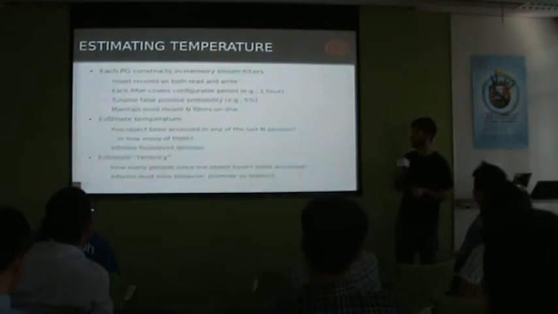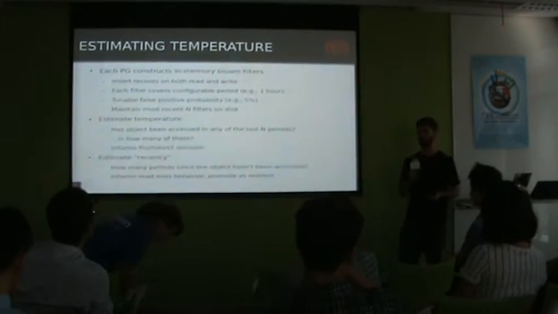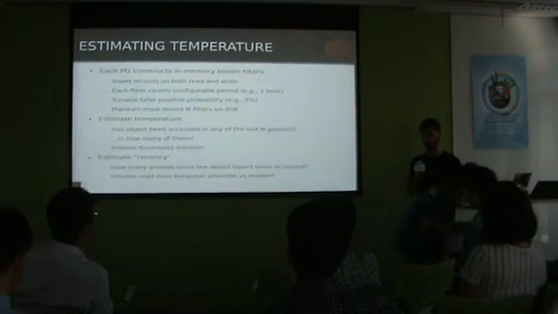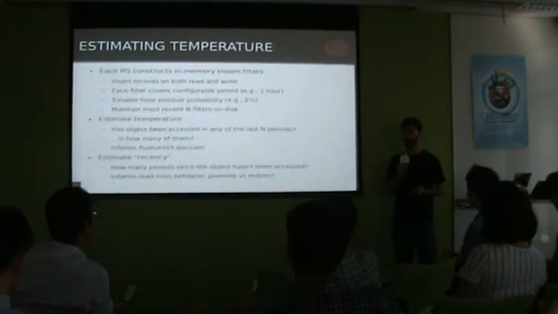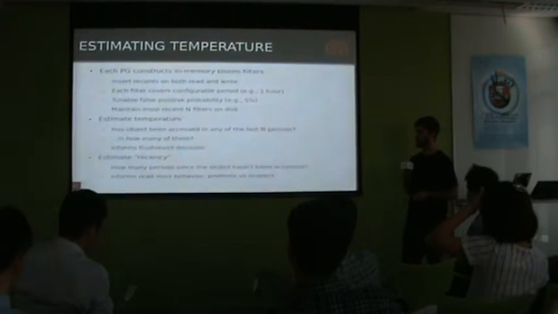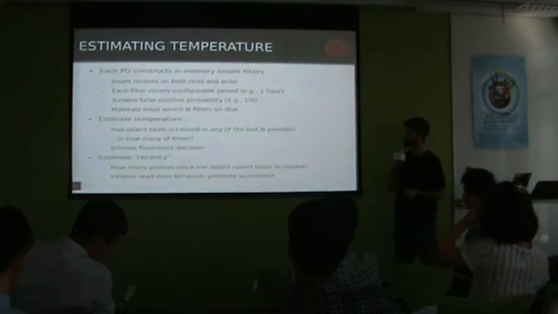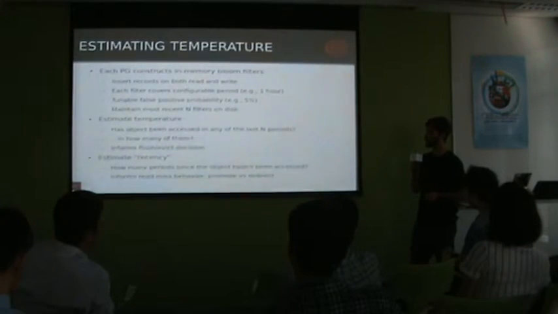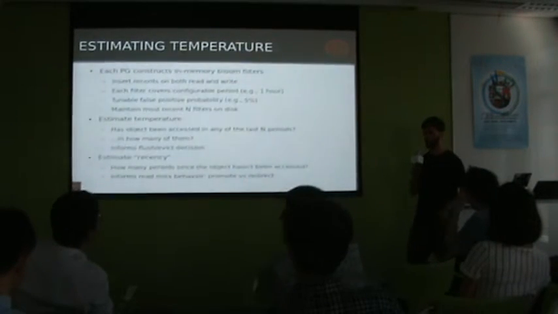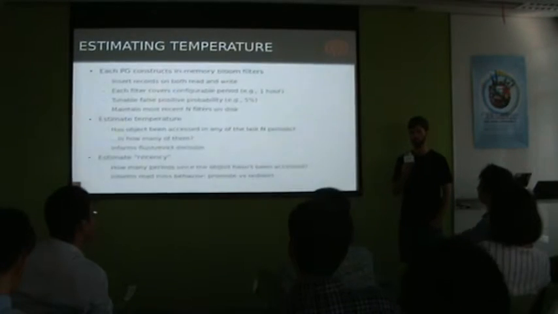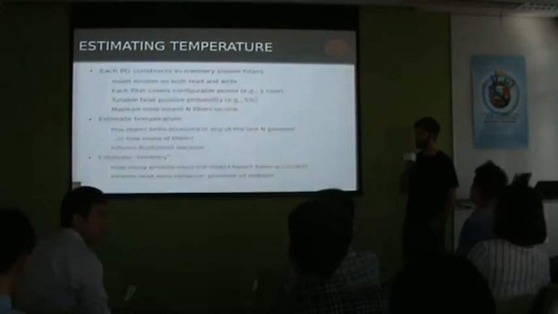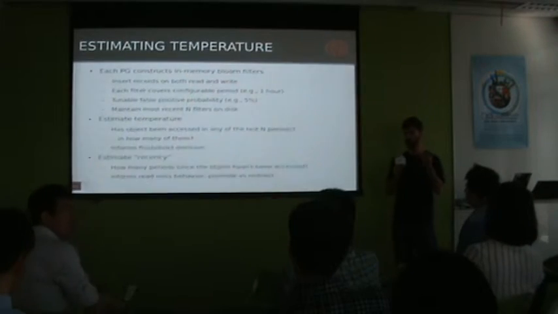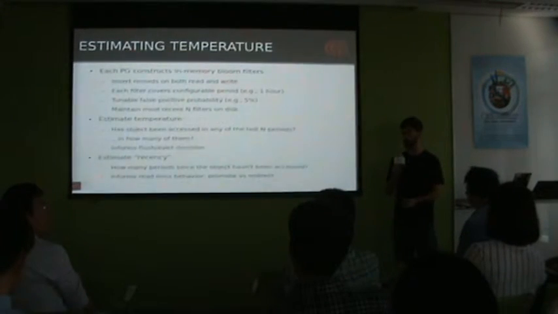As Ping was alluding to, you need some way of estimating whether an object has been recently accessed to make intelligent decisions about whether to flush or evict the object, or cold it for that matter. But you want to do this in a way that doesn't turn all reads into writes. So our current approach involves maintaining an in-memory bloom filter for a configurable amount of time, or until it reaches a configurable false positive probability. And then once the bloom filter fills up to that point, we write it out to disk.